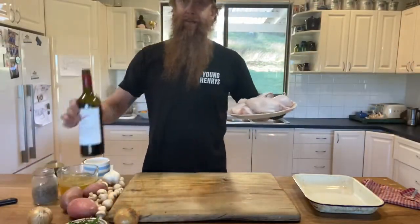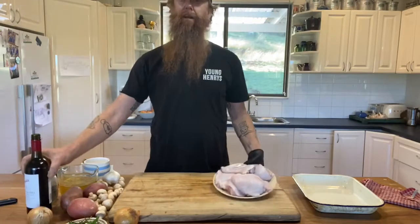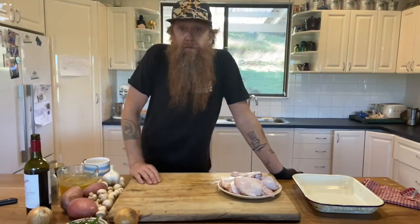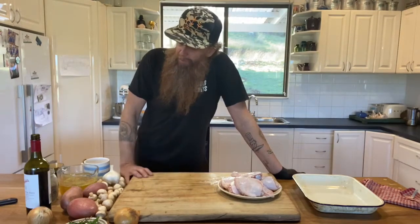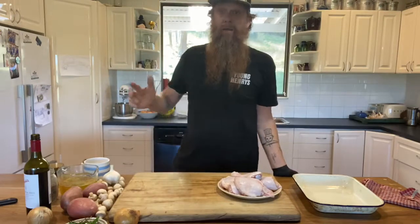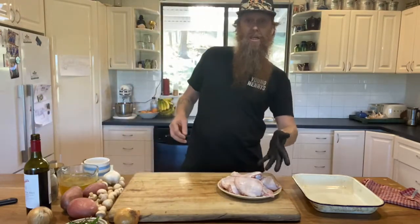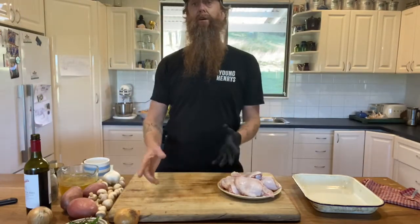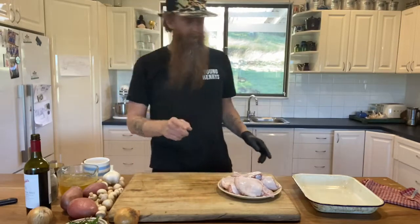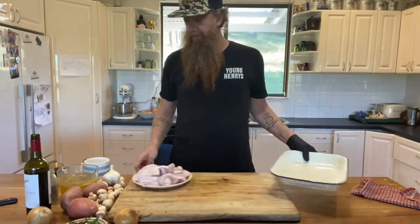Chicken and red wine. Very, very good. Coq au vin, if you're French, although this is probably going to be a little bit of a simpler version, but you can call it chicken and red wine, you can call it chicken casserole, man, you can call it beef sandwich if that's what you want to call it. You go nuts. You just might look a little silly if you call it beef sandwich.